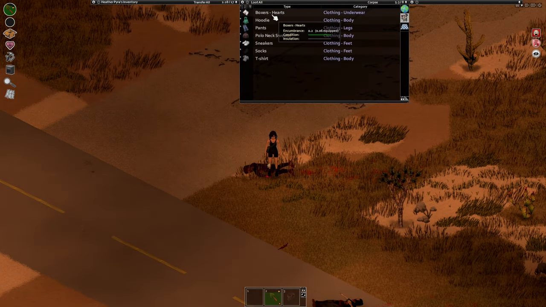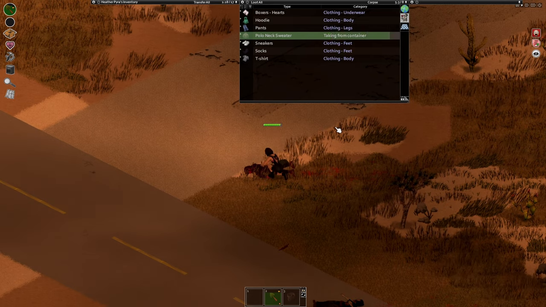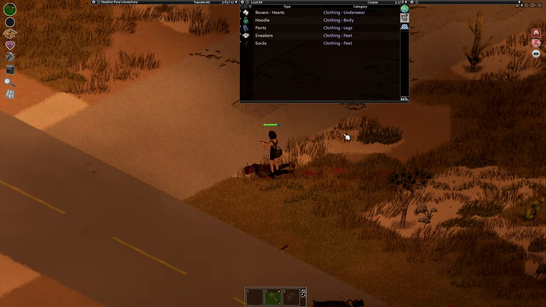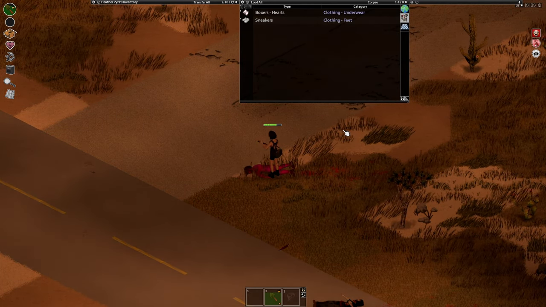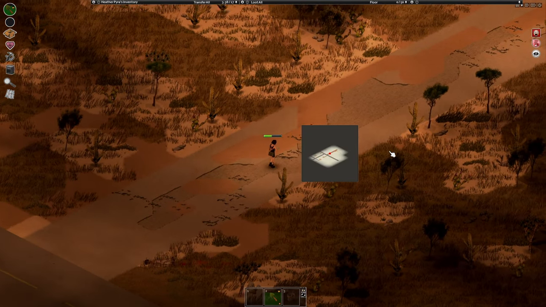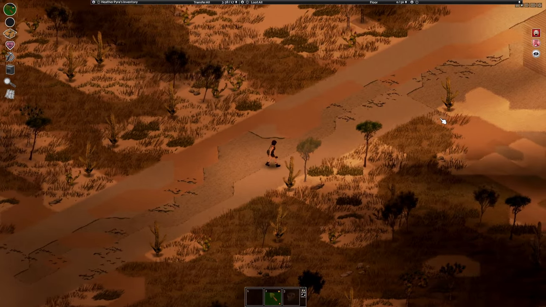Also, we have a mod that makes it so that if we don't take care of our temperature, we can actually die from a heat stroke. So we need to jump from house to house so we don't end up dying from heat. Okay, let's go to the next house, which should be right over here. Yeah, it's a little shed, but it should be fine.